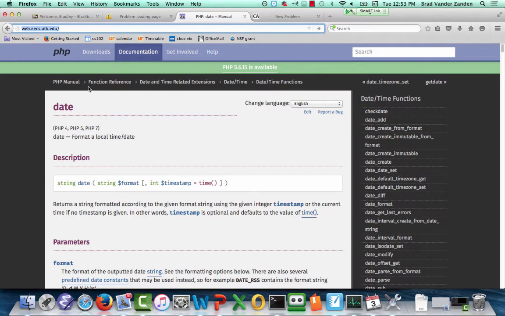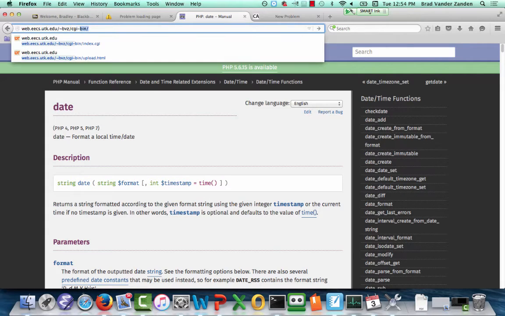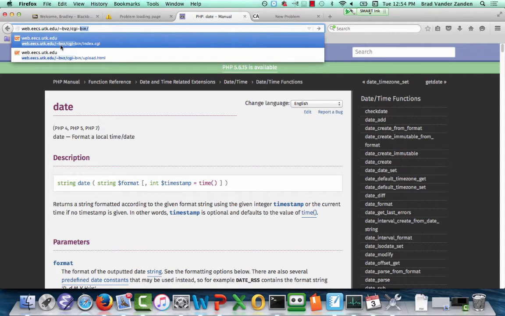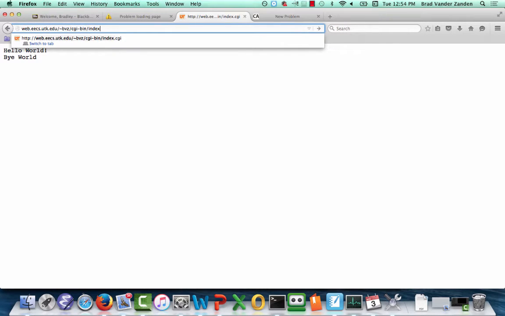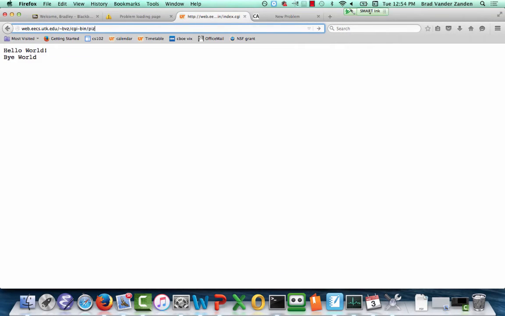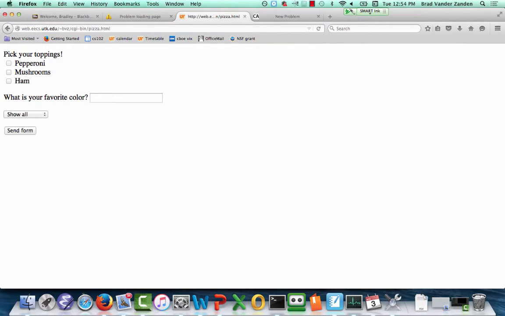let's see, the easiest thing to do might be to show you a quick example of what I'm talking about. So I have a pizza example. Is this one going to work? Nope. Okay, that didn't work either. Okay, I think it's pizza.html. There we go. So I have an initial page that I display on the server side.